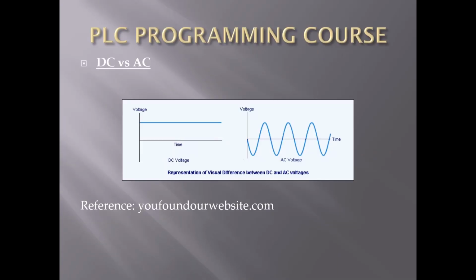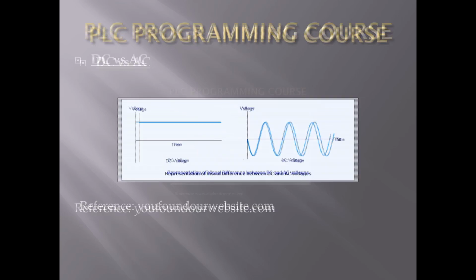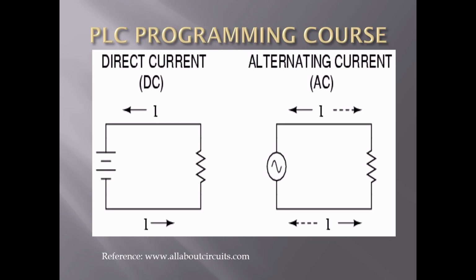In PLCs, there are two power sources that are potentially used: DC, or direct current, and AC, alternating current. These are the references of both DC and AC. AC is sinusoidal, DC is steady state. When you're discussing direct current or alternating current, these two diagrams show a general circuit, but when you're talking about DC, you're generally talking in PLC systems 0 to 32 volts DC, and in AC generally the 120 volt, possibly the 240 volt range.